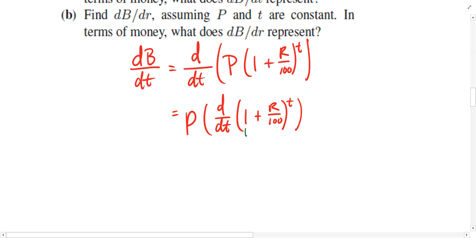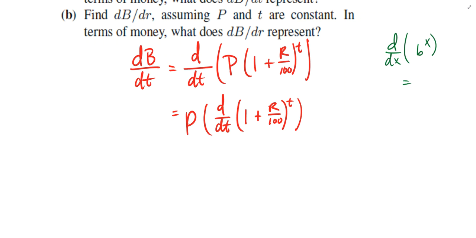Even though this looks rather complicated on the interior of this function, we're really just being asked to find the derivative of some base raised to an exponent T. I'm using this rule because the base does not change. R is a constant value. 1 plus R over 100 does not change. It acts just like a number. Since the derivative of a base to a power is equal to that base raised to the power times the natural log of the base, the derivative in this case should look something like this.